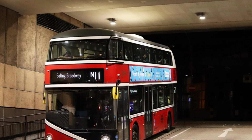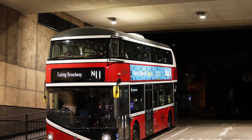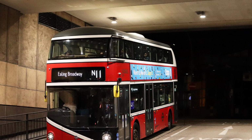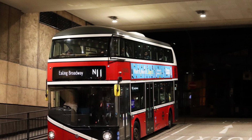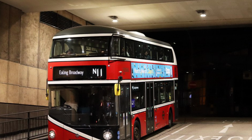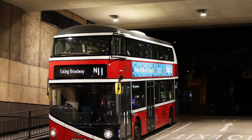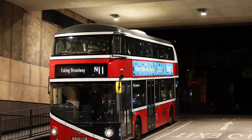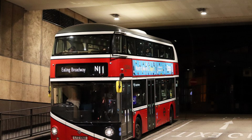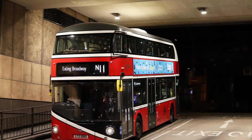London General gets its origins from as far back as 1855, which explains its livery. London General commenced operating Route N11 in February 2003. It uses new Routemasters. Just like its day equivalent, it's proposed to be withdrawn, being replaced by a new route N507 that would run between Charing Cross and Ealing Broadway.